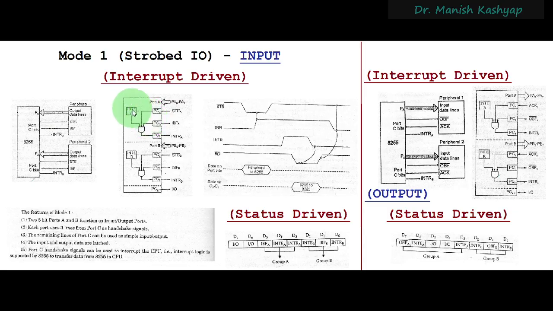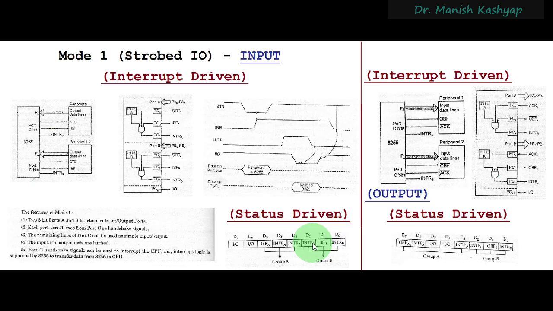In that method, this flag will have a value of 0. This INT flag or B flag that we have selected will have a value of 0. So this interrupt signal will not be generated, but the microprocessor, through its internal mechanism, will continuously check the status of these ports A and B by seeing the control word register format, right? So this control word register format is there, and it will check this format. And it will take the data from the peripheral.